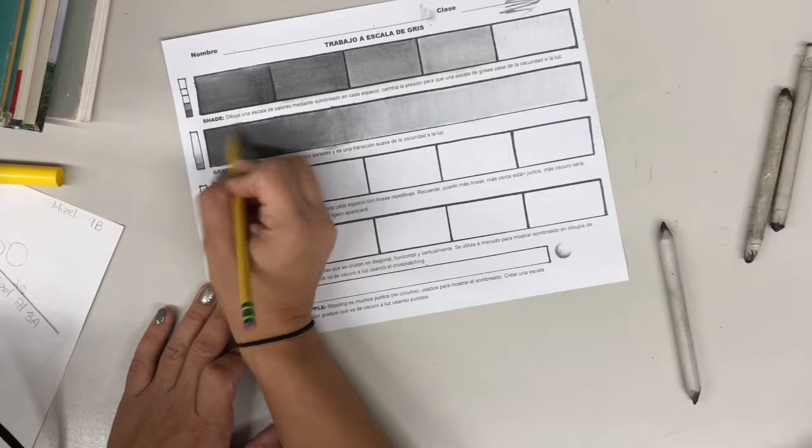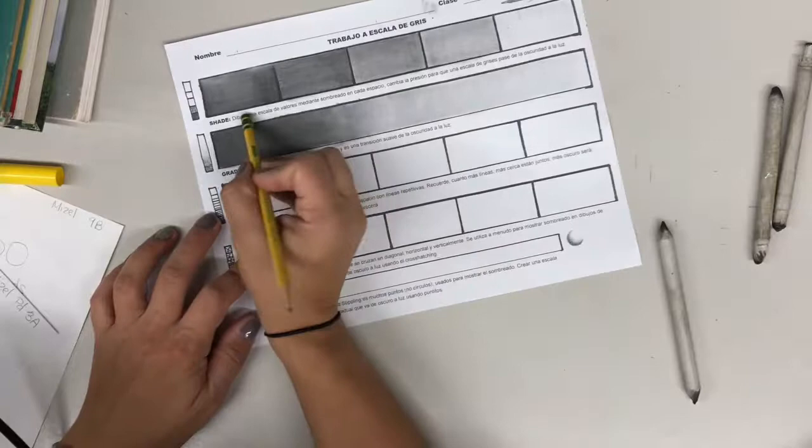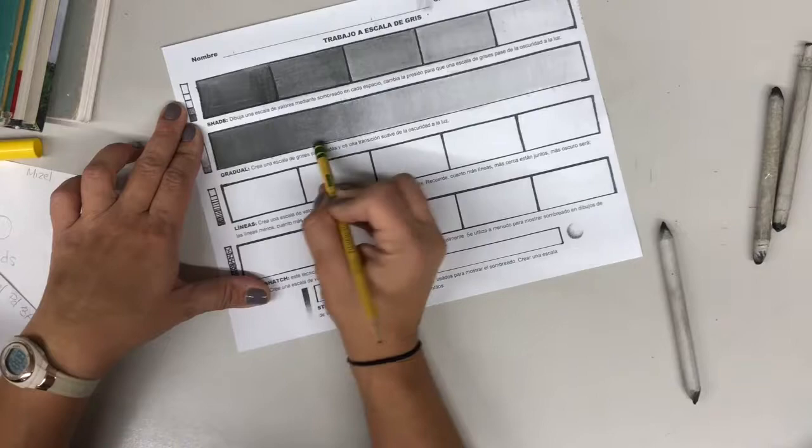Just letting you know. All right, again, I'm really just looking to see that you understand how to smoothly transition the dark to light, okay? All right, any questions on the gradual? Okay, can I move on to the next one?